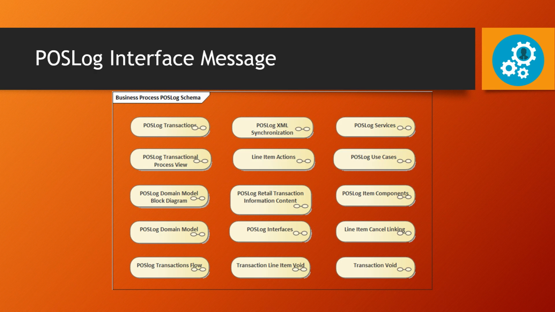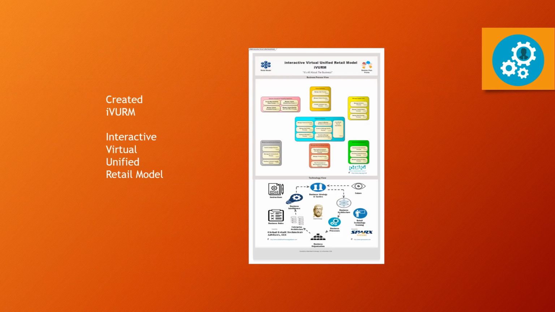And one of the greatest things that occurred was the creation of an omni-channel system in 2011. It was actually announced at the NRF show, and it all followed the information built into POSLog. It was the first real omni-channel system in existence. And then there are other ones, all kinds of lower level details. As a result of all the knowledge that I've received from all of those 1,450 individuals, I created this interactive virtual unified retail model. There's three basic components to this thing.